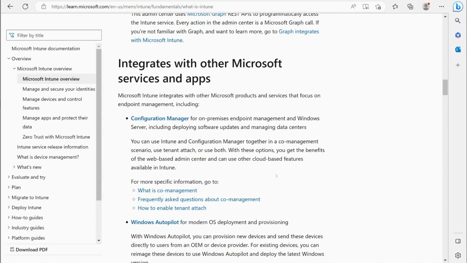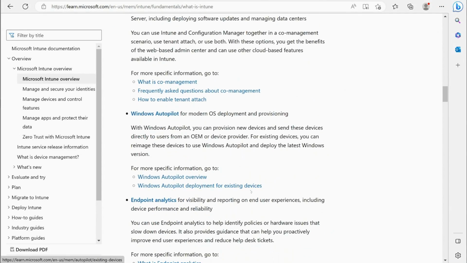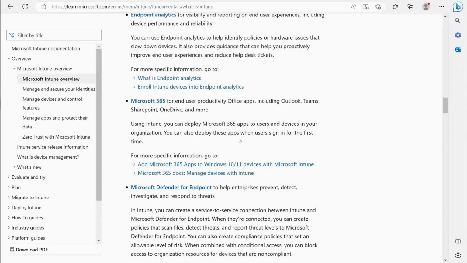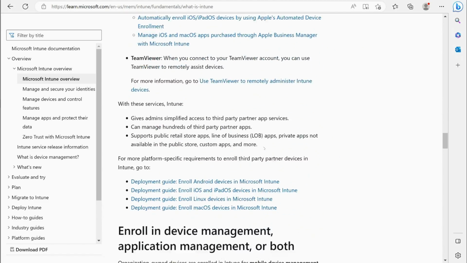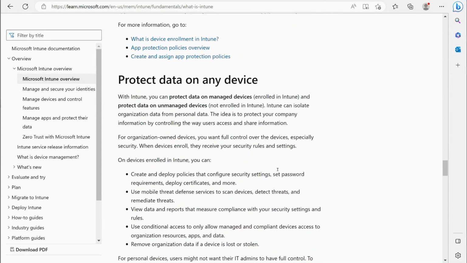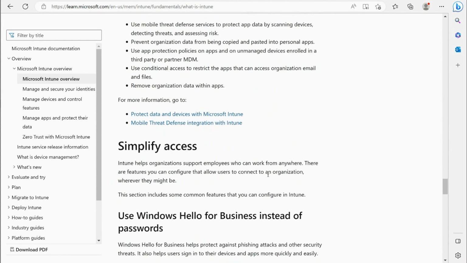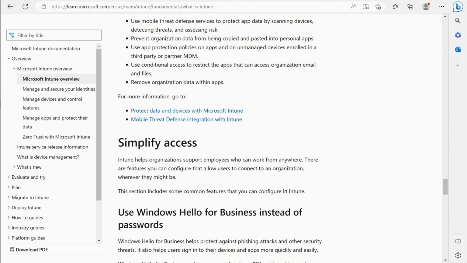Okay. So there are lots of capabilities and features that you get with this. You can manage it over the web. They tell you it integrates with other Microsoft services and apps. You get Autopilot, which is a big deal: the ability to do zero touch provisioning remotely, meaning you could buy new computers, plug them in, and Autopilot is going to be able to help manage that. I'm not going to get too deep into that in this particular video, but ultimately, the amount of things you can do is crazy, and they're adding new features all the time.